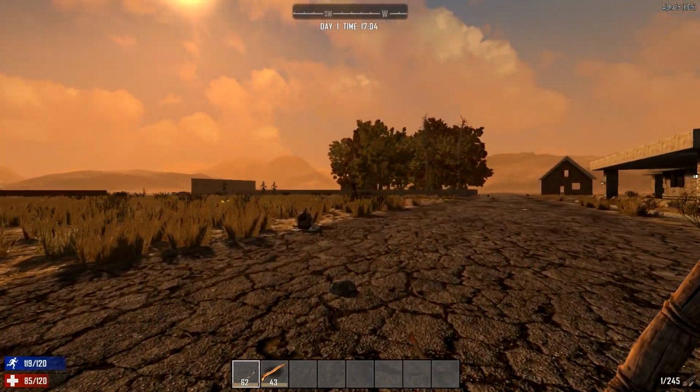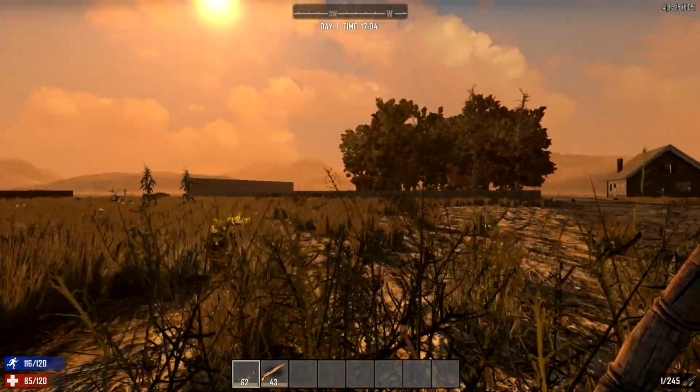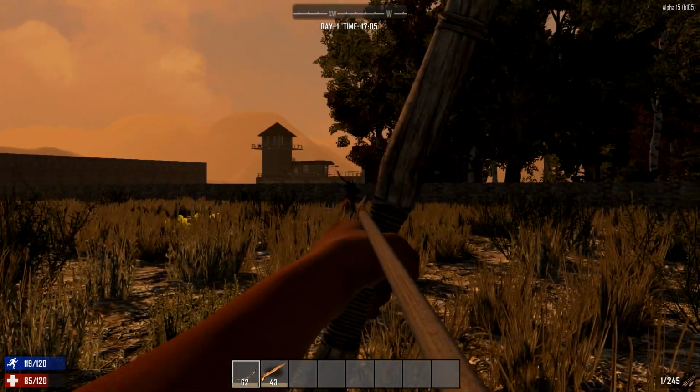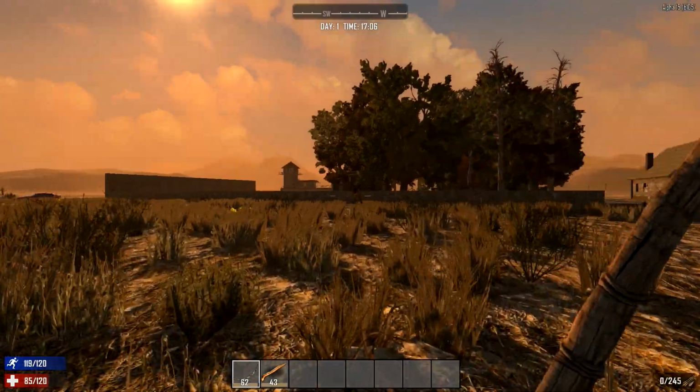The best way to hunt stags is obviously not as I'm doing right now and getting right in front of their face. You need to sneak up on them and then aim an arrow to the head to finish them off nice and quickly. See if we can do this. Well, I hit him once.